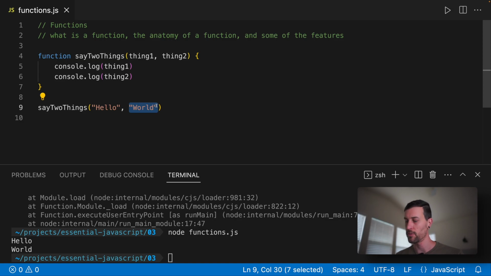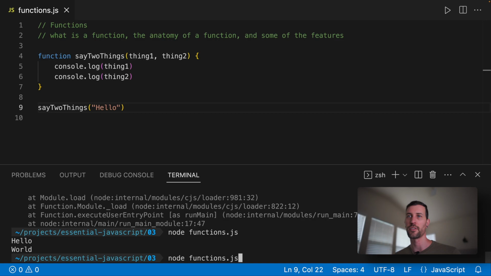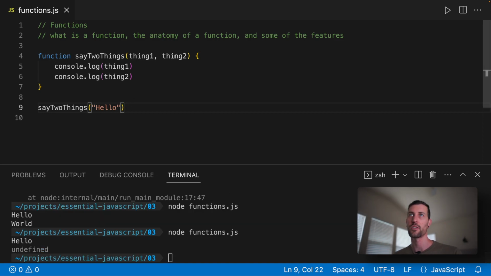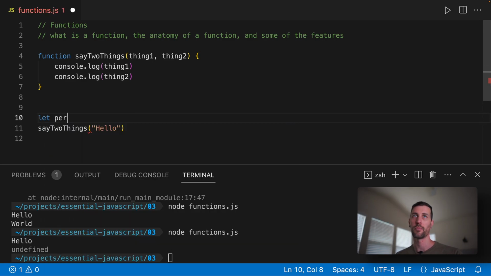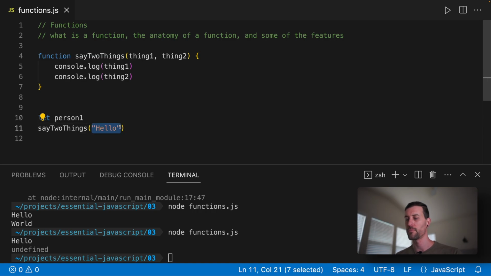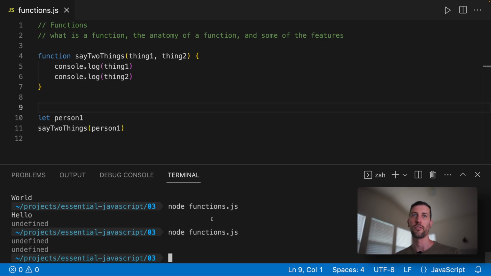If I were to leave out one of these arguments, JavaScript doesn't enforce it. It'll just give us undefined for the second value, just like we would if we were defining a variable with let. Let person1. If I were to log person1, which is a little bit of review, we know that this will give us undefined.